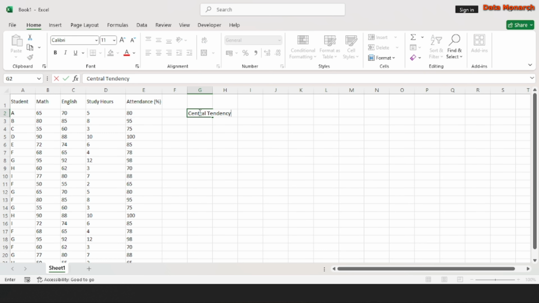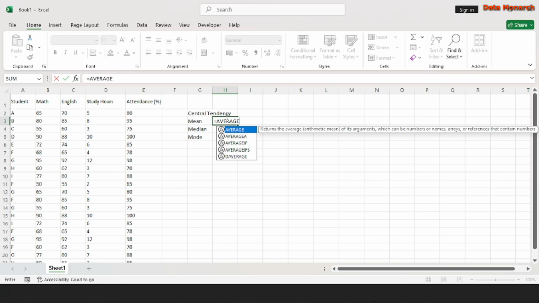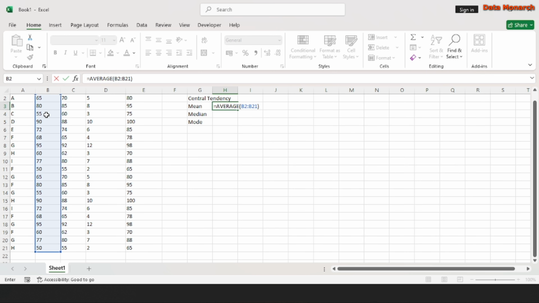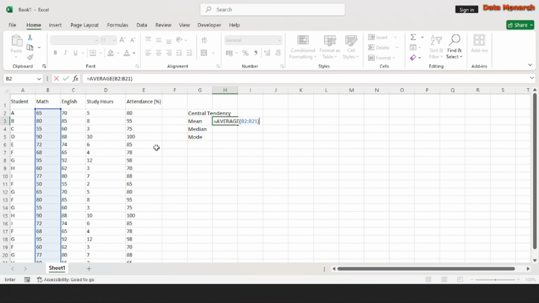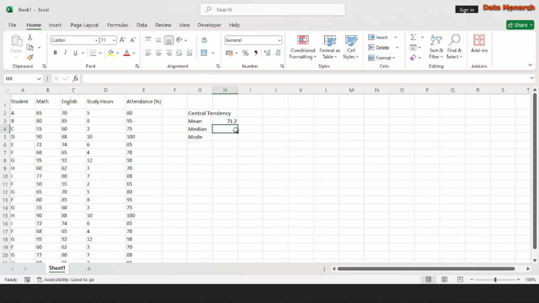The first category of descriptive statistics we are working on right now is the central tendency, and there we have the mean, median, and mode. Using the average function, open brackets, let's say we want to get the mean of the mathematics score, then you close your bracket. I highlighted using Ctrl Shift down and press enter. So we can see the mean is 71.2, but since we have whole value scores here, we can approximate it to 71. This has been well explained in the basic calculations in my previous episode.